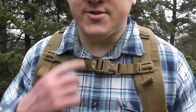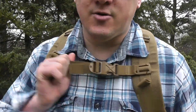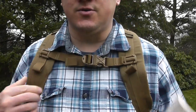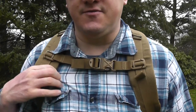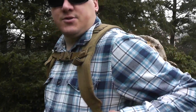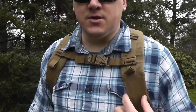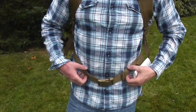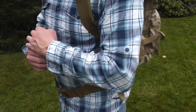It's got your sternum strap here. One thing I'd like to see them add would be bungee retention — I really like that because it allows your shoulder straps to flex back and forth when you're on the move. Nevertheless, pretty comfortable sternum strap. It's got really comfortable padded shoulder straps, all fully adjustable of course. Standard hip belt here, no pad to it, but in a pack this size, do you really need the pad? I'm not so sure.